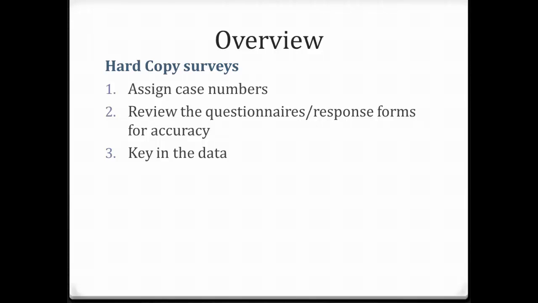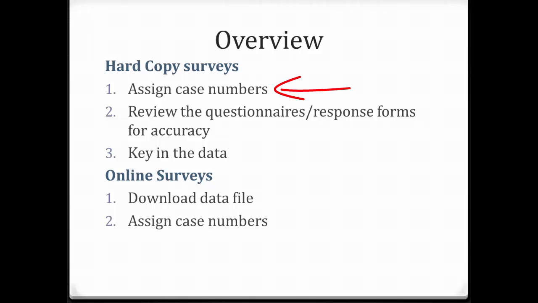Although this video focuses on these 3 steps, it's helpful to know what you might do if you needed to include survey data gathered from an online source, starting with downloading the data file into Excel. And then, just as you did for hard copy questionnaires, you would assign case numbers to each record in the electronic file. They need to be different case numbers than the ones you assign to the hard copy questionnaires.